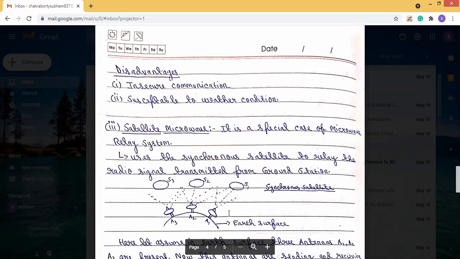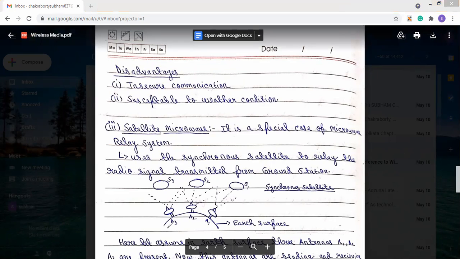So now you can see that a communication is established. We make a communication between A1 and A3 through these relay operations. A1 sends the signal here, the signal is relayed, then A2 sends the signal to the next satellite, and this signal is relayed onward.